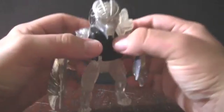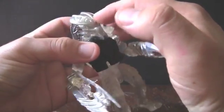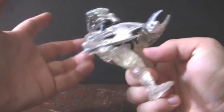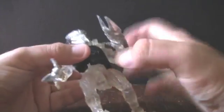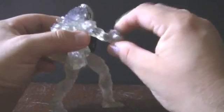I don't know how well it holds up, but his armor right here is actually supposed to be made of a reflective silver paint. A lot of it has chipped off on the edges over time, mostly because I stored this guy along with other action figures, so you got things impacting and chipping it off.